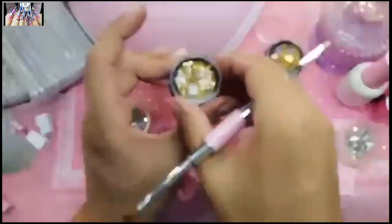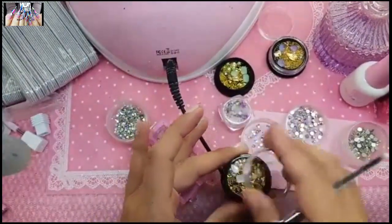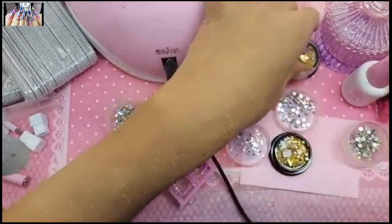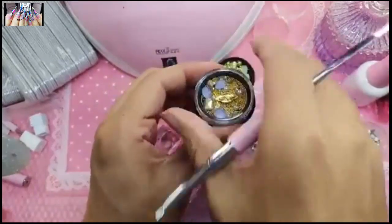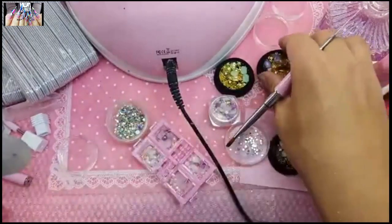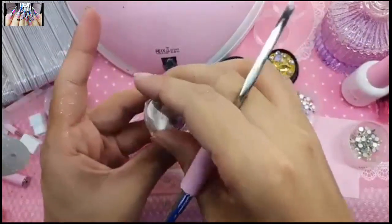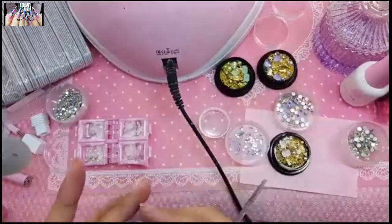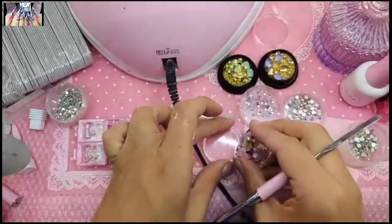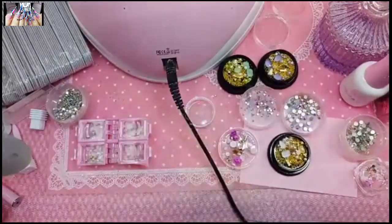Ooh, let's add some white too. What do you guys think? Some white diamonds. Oh, and of course lavender, because she loves lavender. It's her favorite color. And then I believe this is number 27, this mix. It's so pretty. Look at that. Oh my gosh, so pretty.